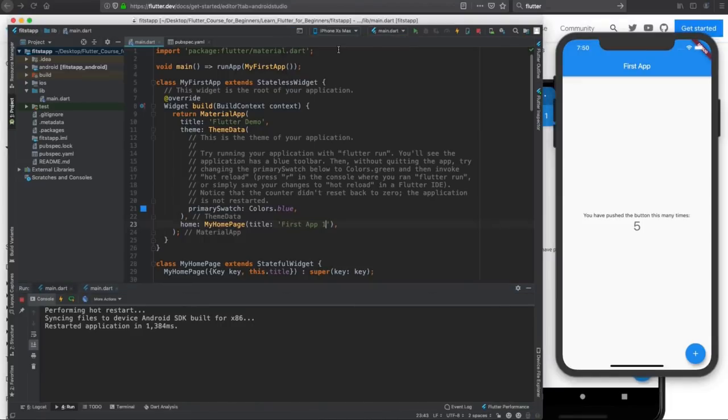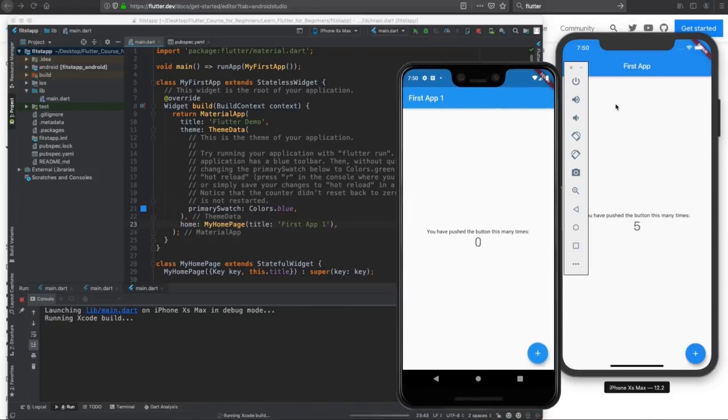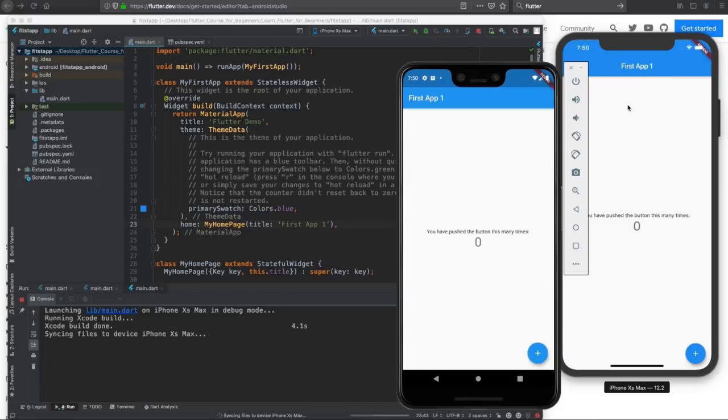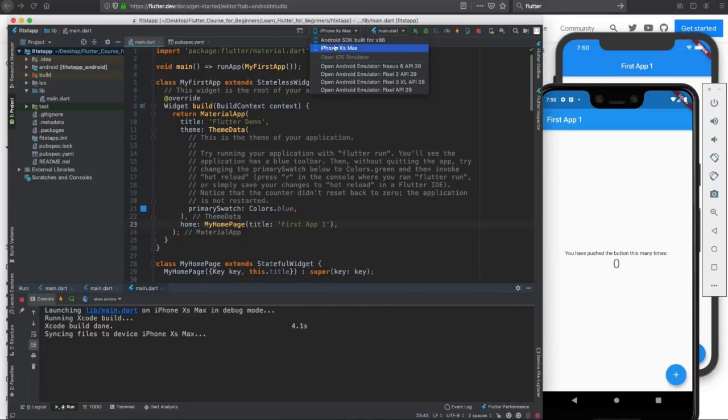Because you have to select iPhone, and then it will run the code on iPhone. Okay, just rebuild it, and then you can see, yeah. So this is whatever you want to change. You can't do it on both. You have to choose one of these devices.